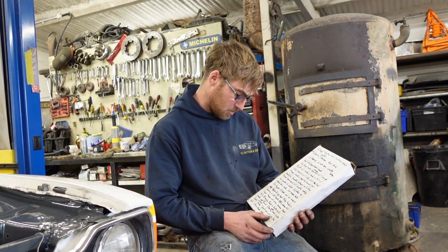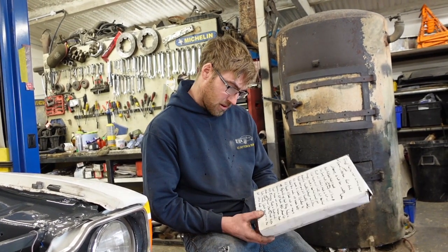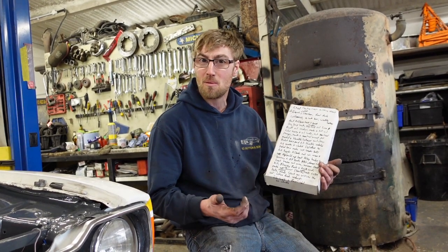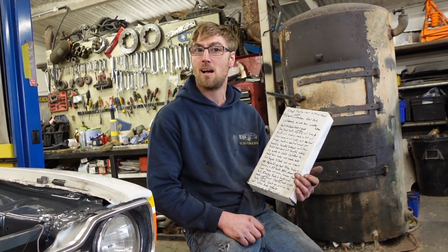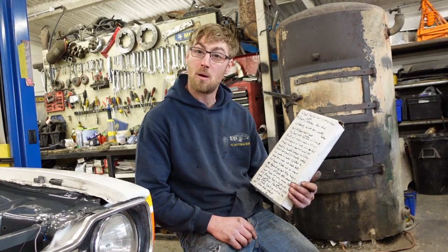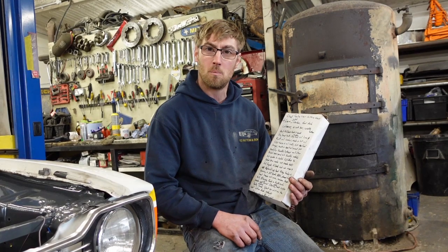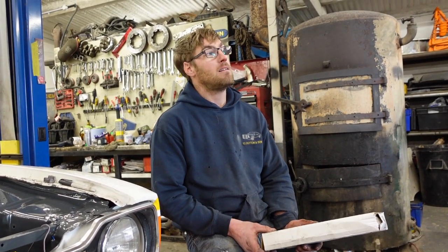Building up the front alloy hubs, wheel bearings, AP brake kit fitted on there, front track control arms, tension strut kit, steering rack, track rod ends, steering arms, making the electric power steering out of Corsa parts, making all that fit and fitting the steering wheel. What else we've been doing? A bit of wiring on it, fitted the lights and got all the lights going and little bits and pieces. Fitted the wheels, it's now rolling around. It's getting close. So you've been busy then? Yeah.